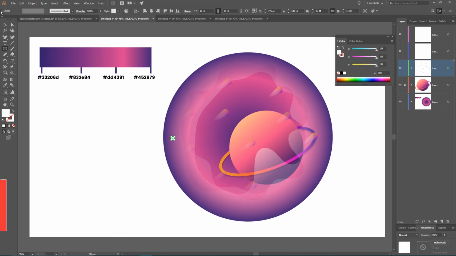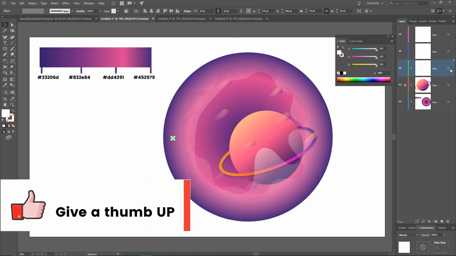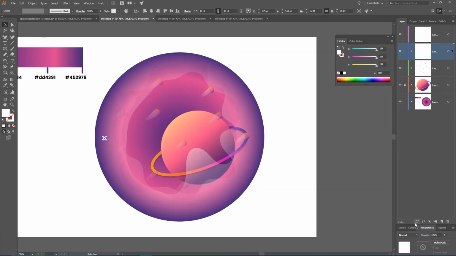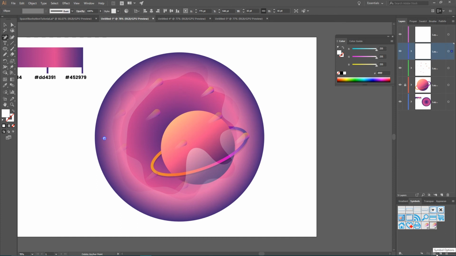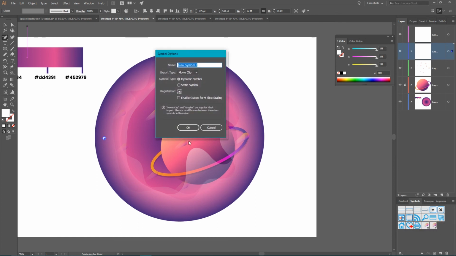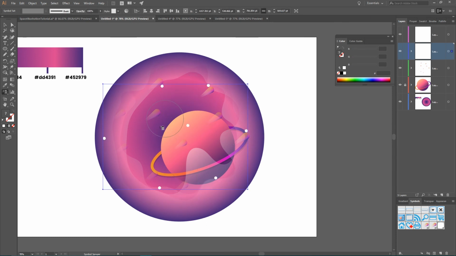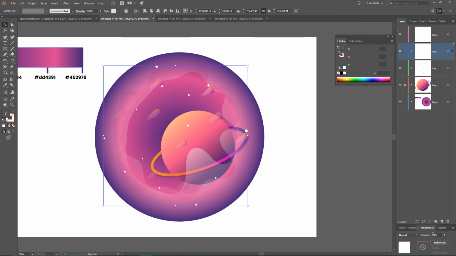In order to do that, grab your circle, leave the isolation mode, and create a tiny circle, 12 points by 12 points, make it white, and then navigate to your Symbols panel and again click on this icon, New Symbol. I'm going to create a new symbol, grab my Symbol Sprayer tool, and spray some symbols in the space. Then grab my Symbol Sizer tool and, holding Alt, make them smaller. Now with this set, I'm going to navigate to Transparency and decrease the opacity to around 60%.